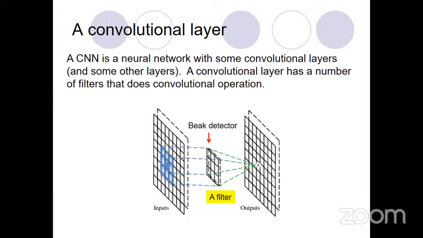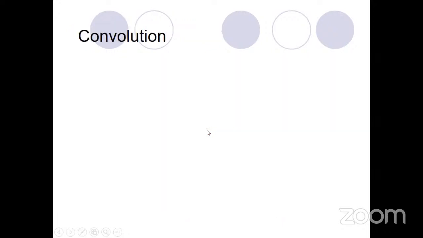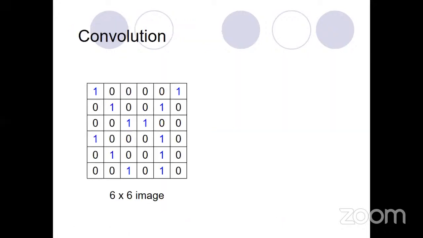A filter as such does a dot product operation. You can actually apply a filter over an entire image, and the filter will give you an enhanced image, right? So a convolution layer will say that if you have an input image, you can choose a filter that can actually apply on the input image and you will get an output, right? So a convolution layer will have more number of filters. So what is a convolution operation? That's the next question somebody would ask.